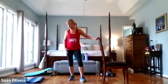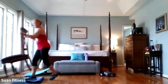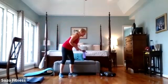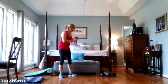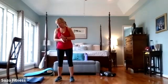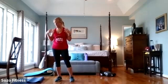Okay, I think we're done with our bar segment today. So take your chair, push it out of your way. All right, we're going to grab a little bit of water, and then we're going into some strength training. And upper body strength is so important. Debbie Bajinski will tell you that she's been using her upper body to do things since she broke her ankle.